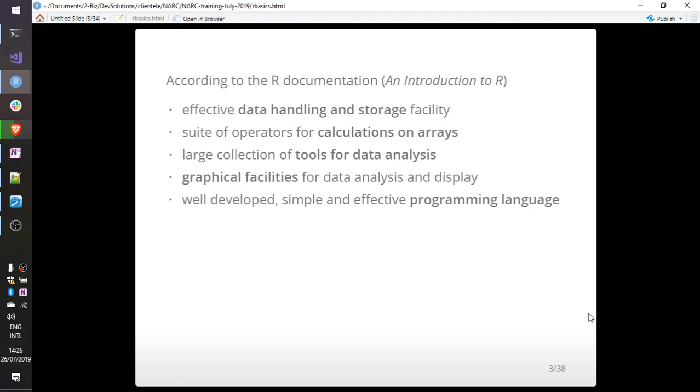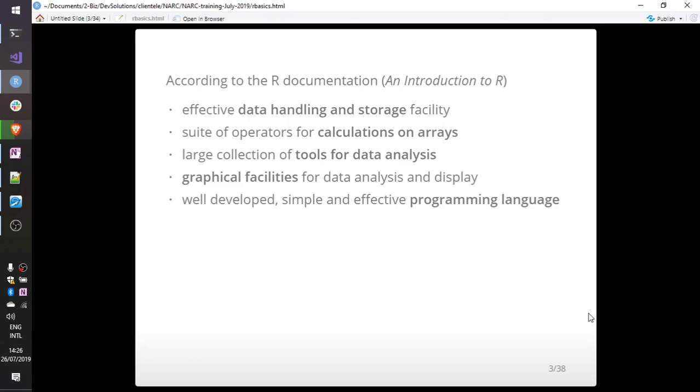Okay, it is also a well-developed, simple and effective programming language. So R itself is a programming language. So in a nutshell, you will see where it's written: R is a programming language and an environment for data analysis and statistical computing, something like that.